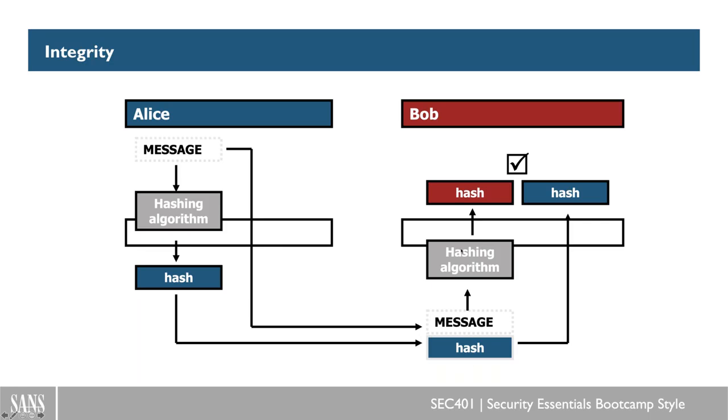He also runs it through a hashing algorithm, the same algorithm Alice used, so let's pretend it's MD5, to generate a hash. So again, to say differently, he takes a hash of what he received. He then does a comparison, the hash of what he received with the hash of what Alice computed based on what she wrote. If they match, Bob knows that this email did not change in transit.